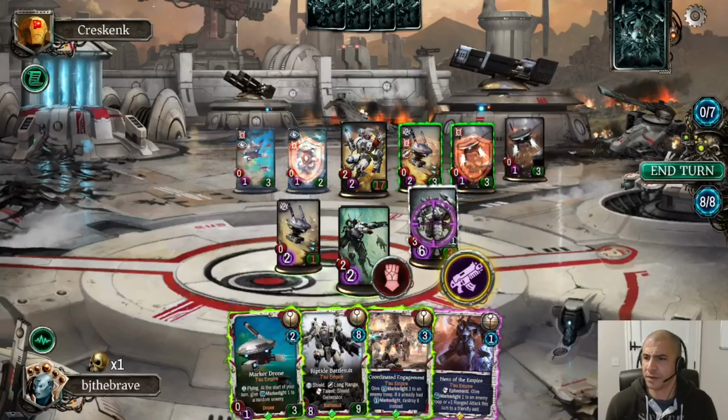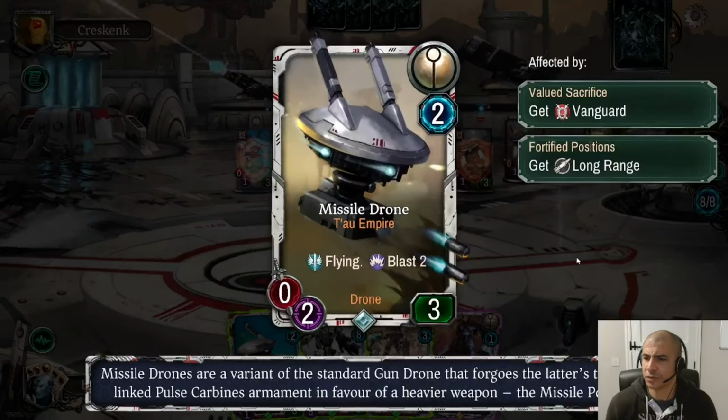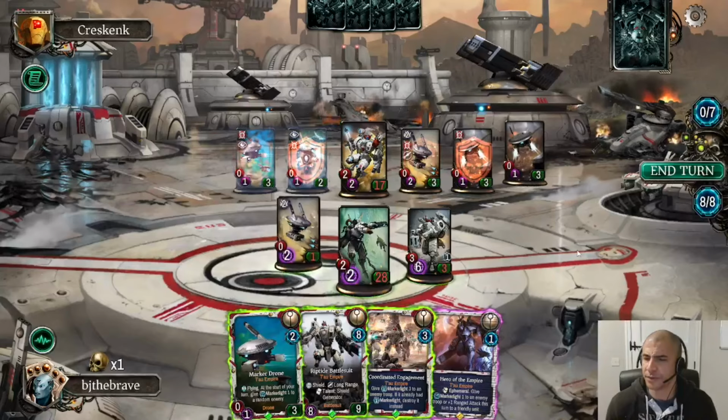They're both in stealth. He's a bot, that's a missile drone. That's gun drones, isn't it?